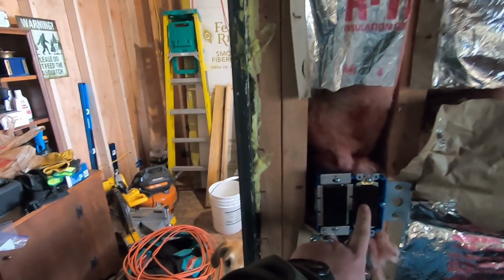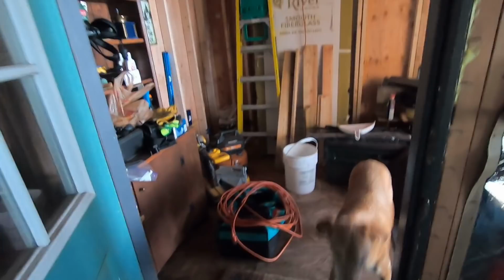And then when we go inside, you can turn the light off, right there. Come on, Gunner.